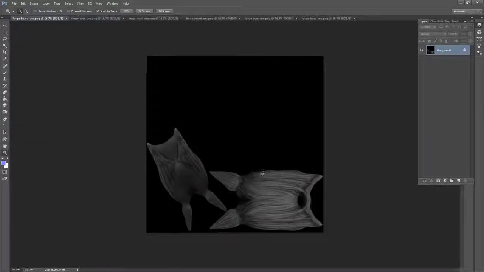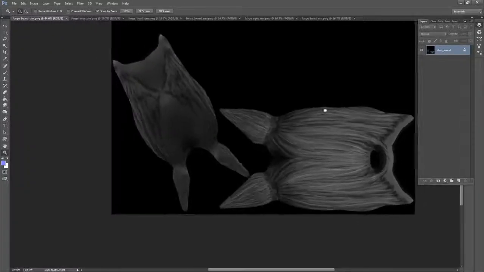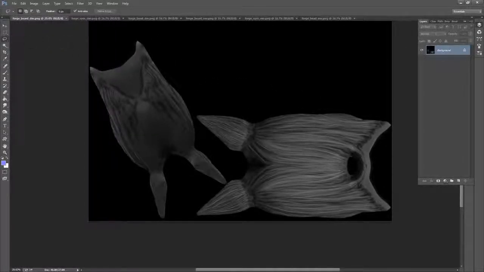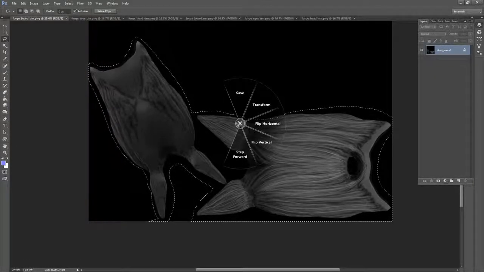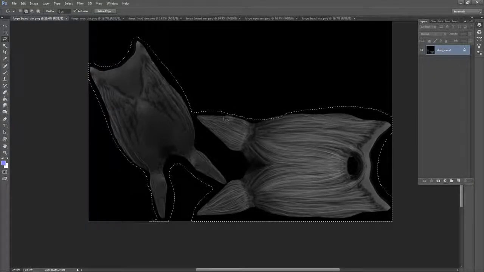I'm just going to zoom in, and from here I'm just going to select around the beard, leaving a bit of space. Oops, missed a spot. There we go.